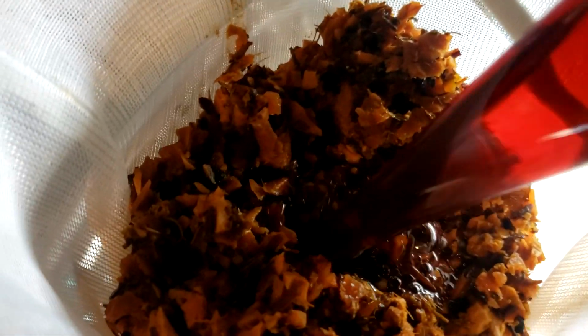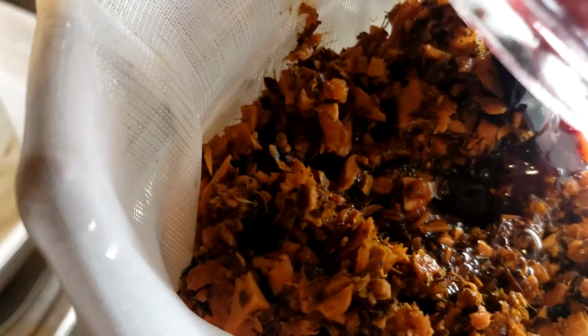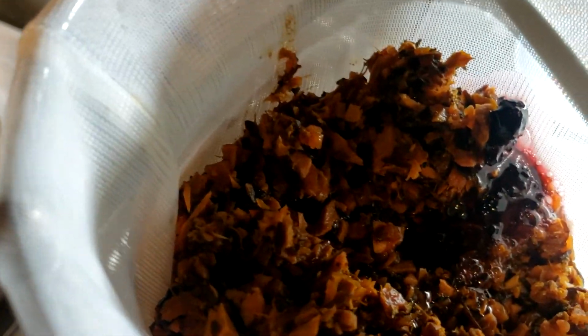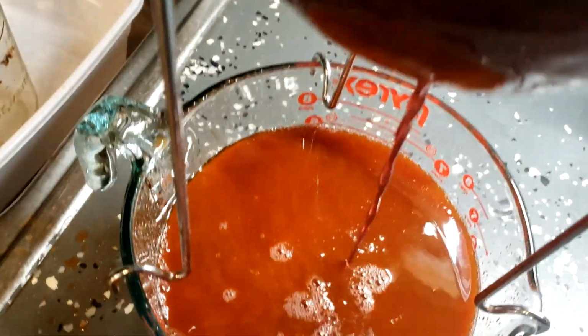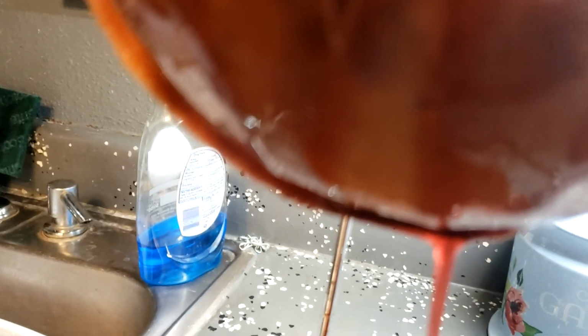So now I'm going to add the elderberry juice that I took out of the freezer, unthawed it, and I'm just going to pour it right through everything, just in case it grabs some more goodness. And then I'm going to let that drain again. And at the end of the video, I will have a link to the original video so you see exactly how I make it. But I'm just going to let that drain into the bowl.